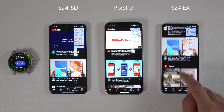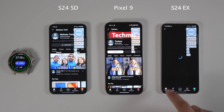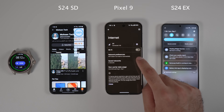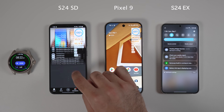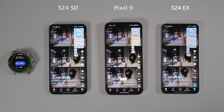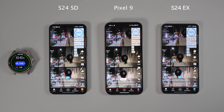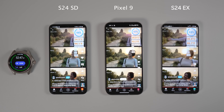I also did a battery test by playing YouTube Shorts. I disconnected all three phones from WiFi and connected to 5G. All of them are on mute and connected to the same network, A1 in Austria. Before the test started, Snapdragon was slightly warmer — 1 degree higher than the rest. After around 45 minutes of watching on repeat, the S24 Snapdragon was at 94%, the Pixel 9 at 97%, and the S24 Exynos at 93%. The S24 Exynos temperature was 1 degree higher than the Snapdragon and 1.5 degrees higher than Pixel 9.